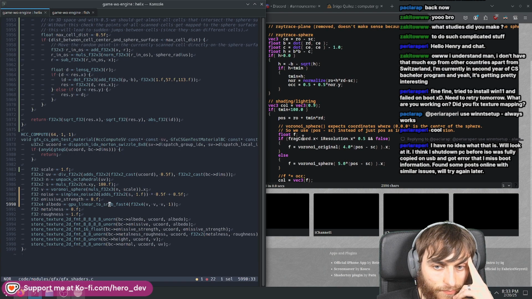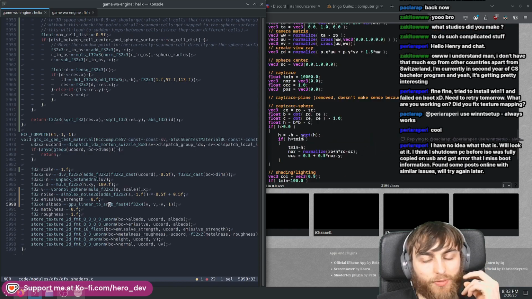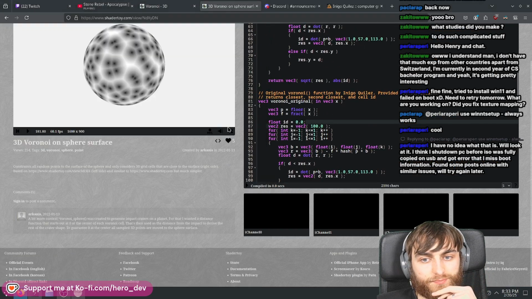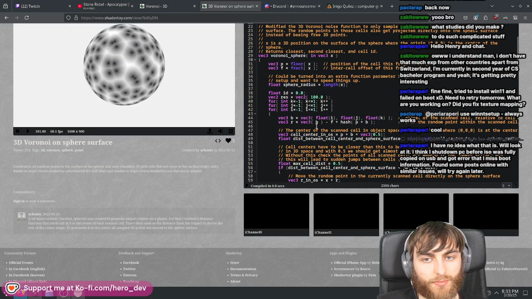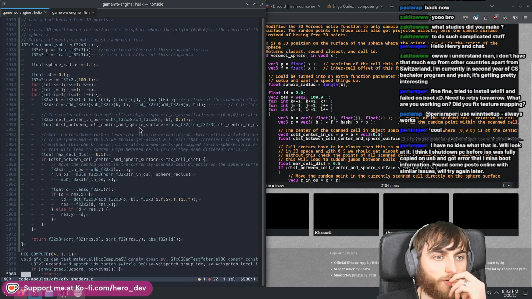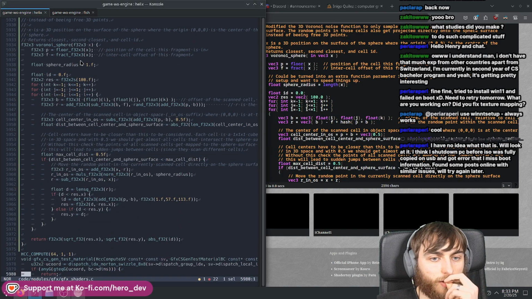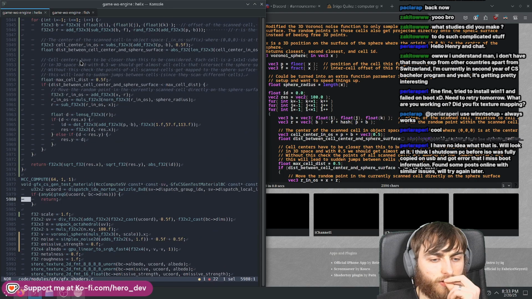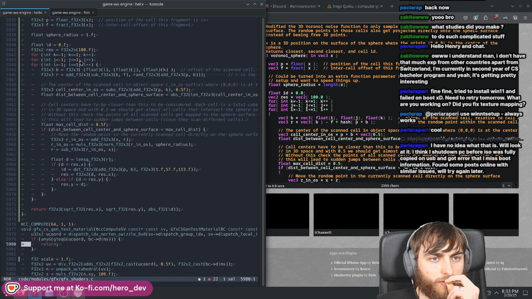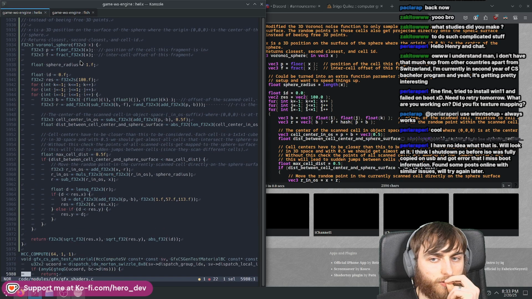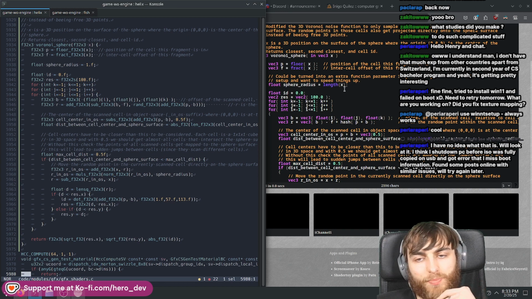I wonder if I copied any of the code wrong. Let's have a look quick. Our sphere radius is 1, I think so, right? Yeah. Oh no, but right.